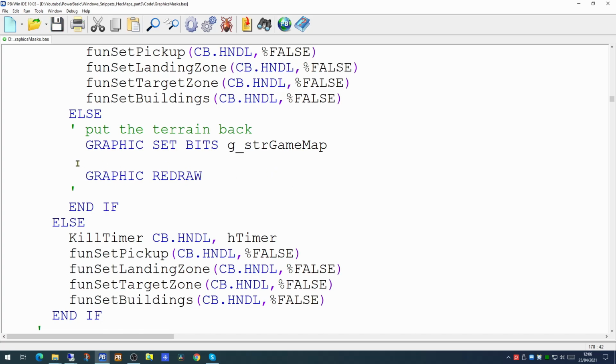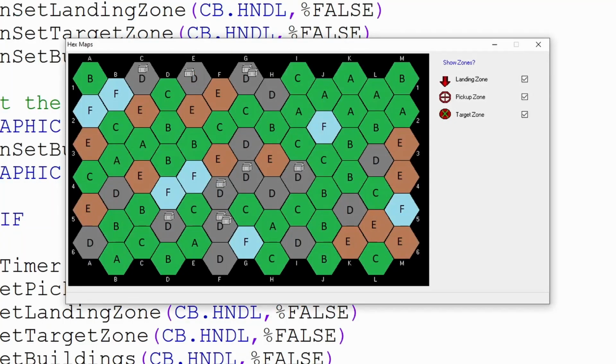And in order to make sure that it doesn't flash, we'll also copy the line of code in here so that when the graphic is actually put back on the screen, the buildings are redrawn at the same time. So we try running our code now. We'll see that our buildings are actually on screen. They're all appearing in urban areas, including a building on the target zone, and they're remaining on screen after all the icons stop flashing. And there should indeed be 10 buildings on the screen.